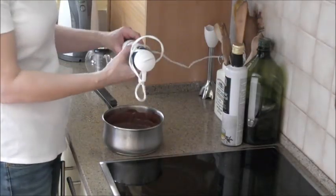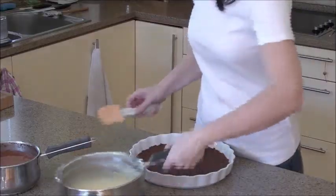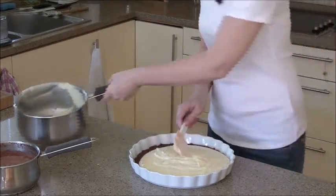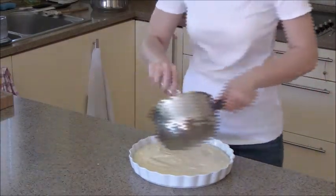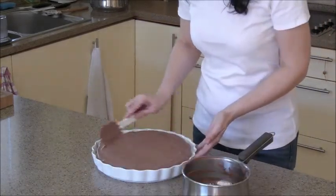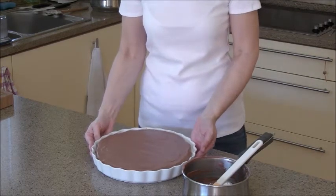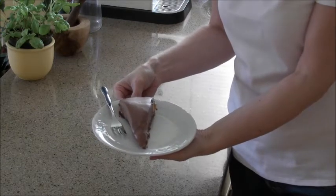Whip the chilled chocolate cream until thick. Add pudding to the chocolate crust. And spread it over. Add chocolate cream on the top. And spread it lightly. Put your chocolate pie into the fridge for 4 hours at least. Serve your chocolate pie with pudding and enjoy as a delicious dessert.